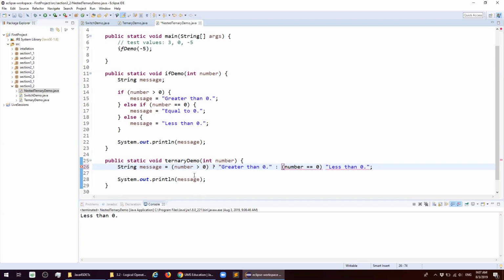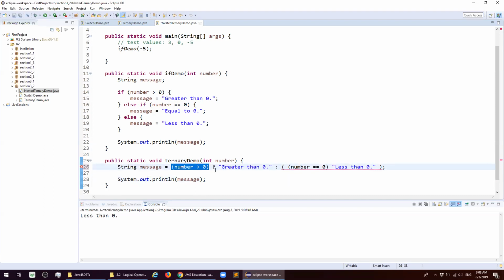Because if the number is not greater than 0, we are not going to assign this value to the message. We're going to assign anything that comes after this colon here, right? So let's put this here to make it easy to understand. So we have a simple ternary. Is the number greater than 0?